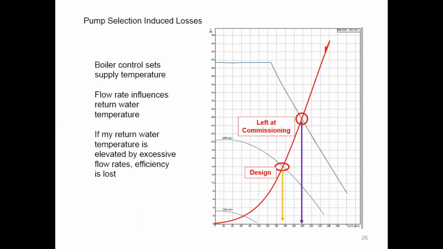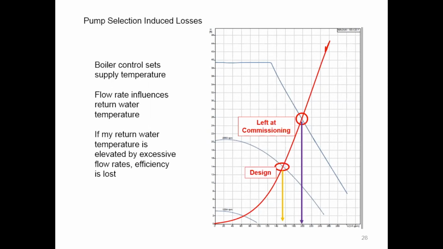Now, how does this show up? Let's say I go through and I do a sizing on the pump. This happens to be a pump curve, and you can see my design point on that middle curve. I can't read the RPM on it, but that's where I should be. Now, as that pump goes in, this pump has a fixed impeller diameter, and so the flow rate's going to be set by either adding in some sort of balancing device or strictly doing it off of the internal control.